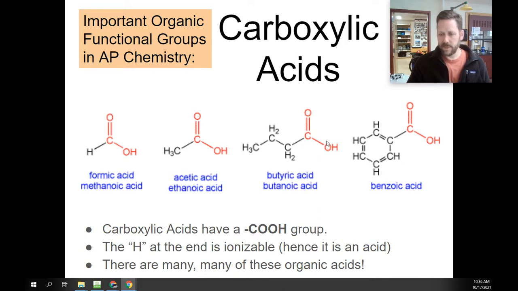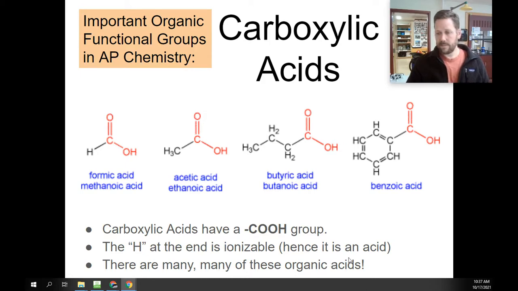And then you'll see in red that recognizable structure, C with a double bond to O and then a single bond to an OH group. And this hydrogen is the ionizable hydrogen. If you remember, acids are proton donors, or H+ donors, and this is the hydrogen that is ionizable. And so the conjugate base of a carboxylic acid is the COO- anion, and that's carboxylate.